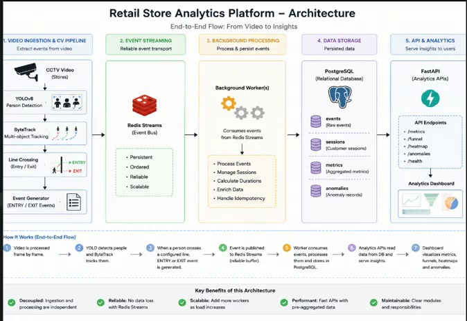So why do we use these technologies? We chose YOLO because it's extremely fast and accurate, making it perfect for real-time video analysis without expensive hardware. And I use ByteTrack because it's very effective at tracking, which is crucial for accurately calculating how long people stay and where they go, and for resolving that same-person issue.